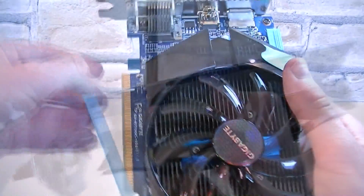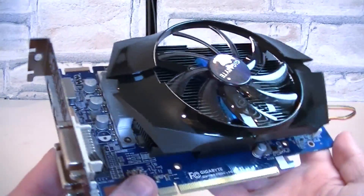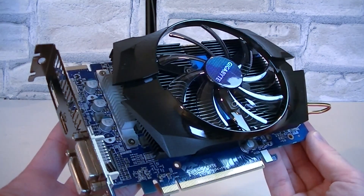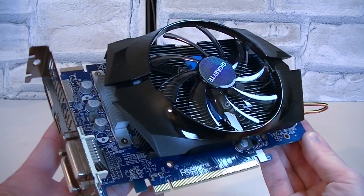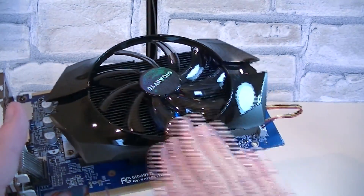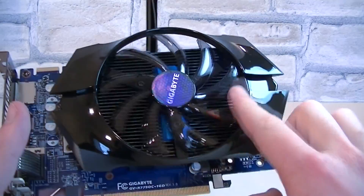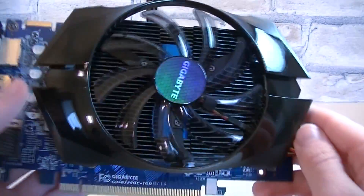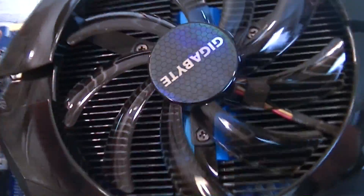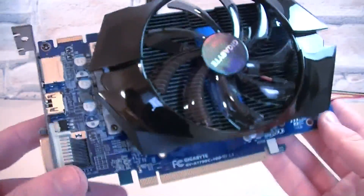Here it is — I'll quickly remove the plastic protection pieces. Here's the graphics card. I have to admit it looks very similar to the GTX 650 Ti, GTX 650, and GT 640 cards that I've also tested from Gigabyte. A glossy plastic shroud sits right on top of the aluminum heatsink, and this 100mm fan will blow air directly onto the heatsink. I like the fact that the fan is transparent. As for the aesthetics, I really find this blue metal part underneath the fan really good looking, but it isn't just there for looks — it's also for cooling purposes, so Gigabyte's triangle cooling technology.